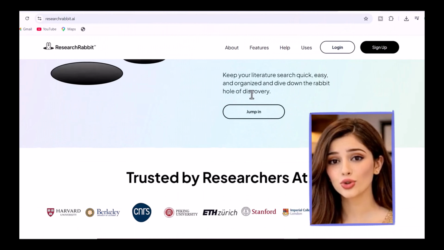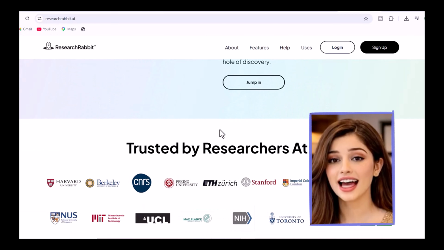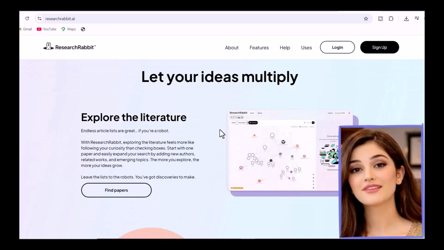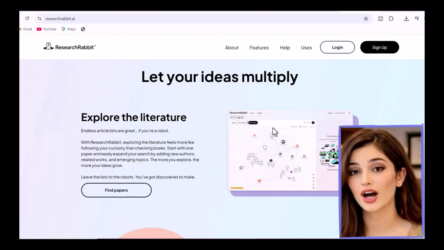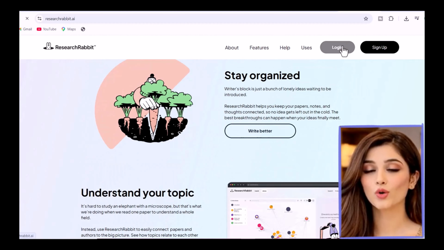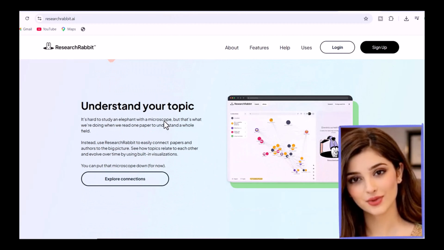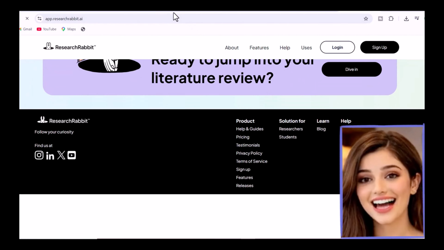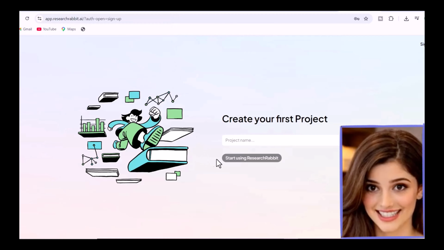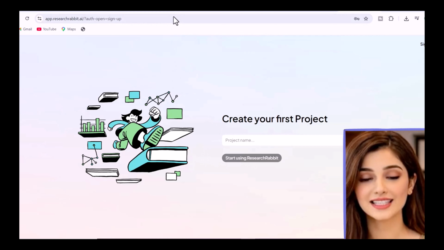It's a completely free tool designed for researchers that provides an interactive citation graph. This means it visually shows how different research papers are connected, helping you easily explore related studies, authors, and research trends. All you need to do is upload 2-3 key seed papers, and it will generate a dynamic branching map of related research, almost like a family tree of your topic. One of the best things about it is how interactive and engaging the entire experience is, making deep research much easier and faster. Now moving on to the fourth tool on my list, SciSpace.